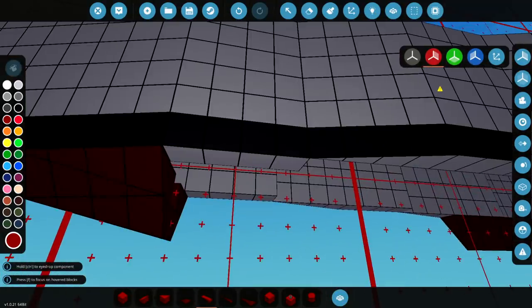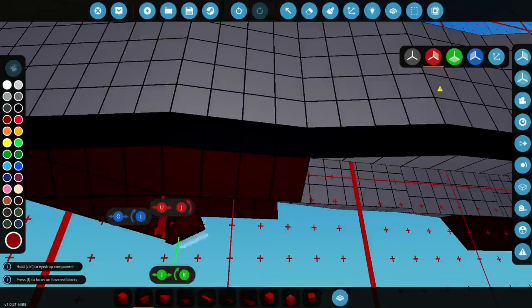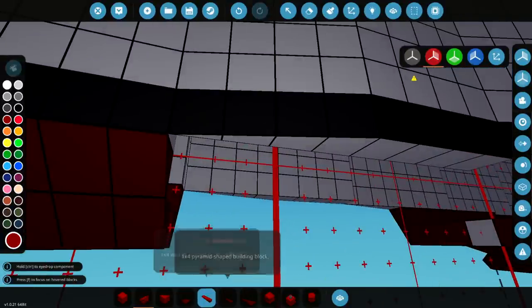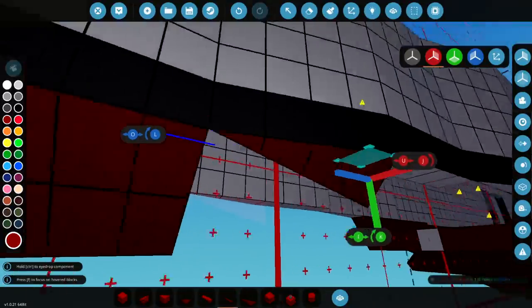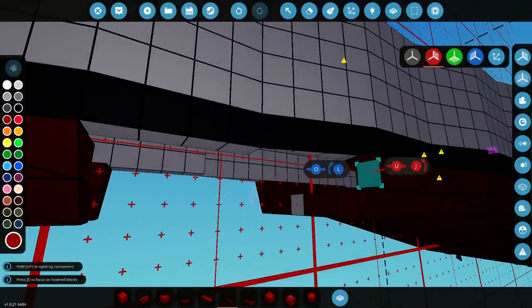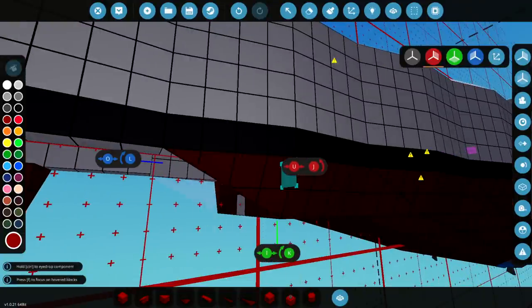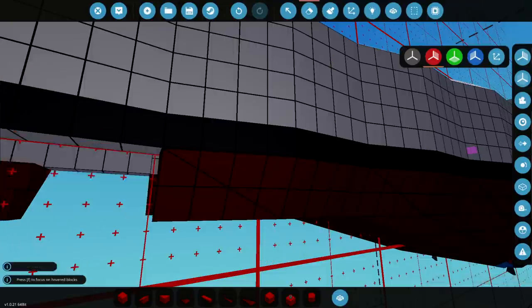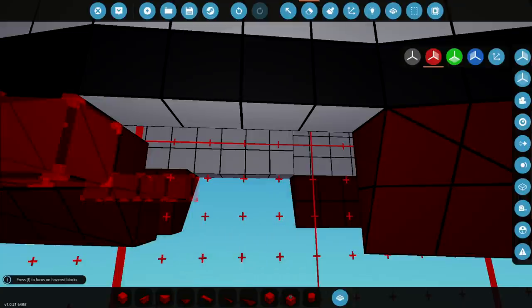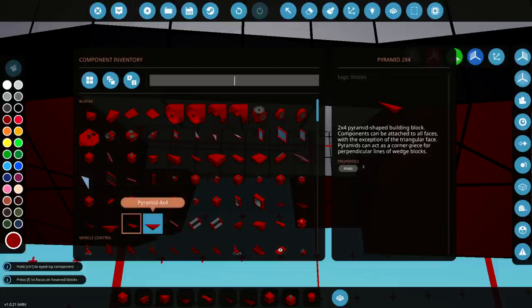And then we need to somehow attach these together. So this currently goes forwards like this. Same with this piece, exactly the same. Like that. Then we need to attach more of these pieces downwards, and another one of these. But these need to fit together and they don't. They don't fit together at all. So how do I make that happen? I don't know how this happens. How do I attach this to this? It's not a thing.